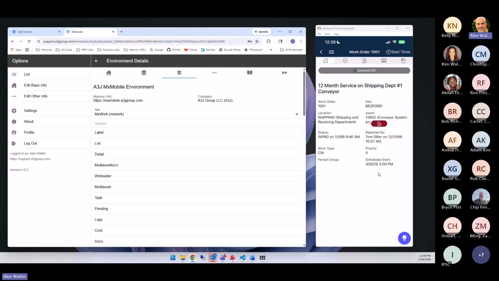So we're trying to make it easier, not only for ourselves to make changes to support you in a timely fashion, but also to give some folks the keys to do this on their own, because we recognize that some people are used to that type of capability with the Maximo platform. It's very flexible. It's very configurable with application designer and database configuration and such. So, we want that. Our customers are used to that. We want that same sort of mindset to be applicable to their mobile solution as well.